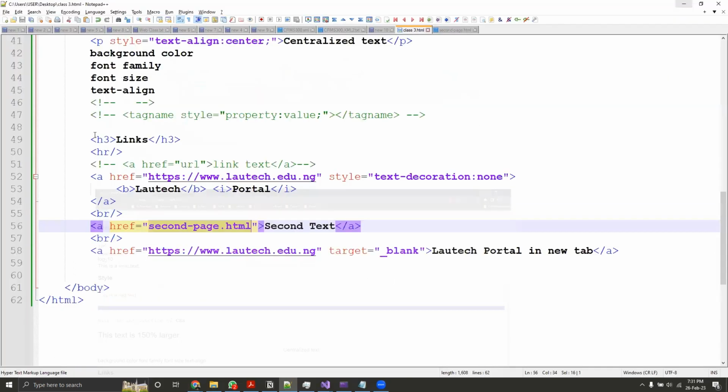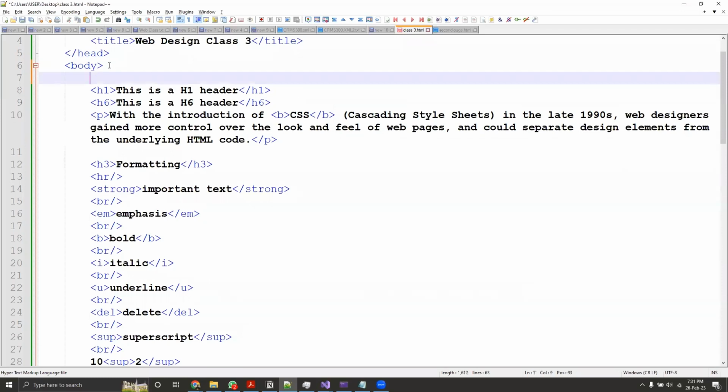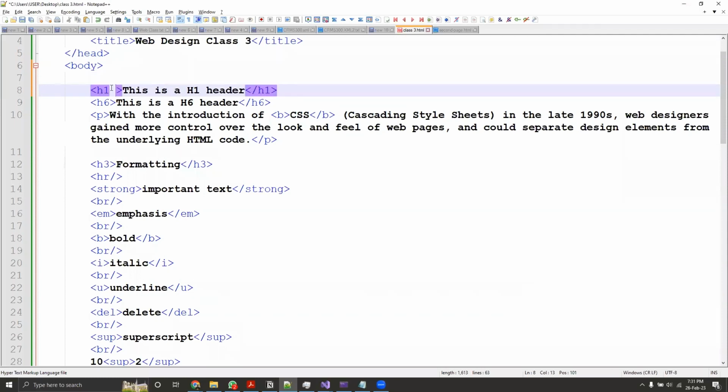There's something actually called ID and class in HTML, but I am not going to cover that now. We are not covering that yet, but for this case, just follow what I'm doing here. I want to add an ID to the beginning here. Let me just give this H1 an ID.